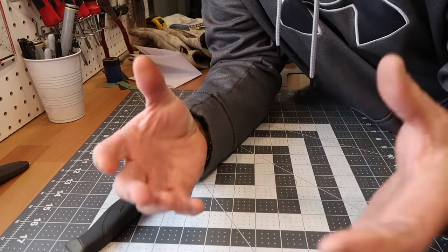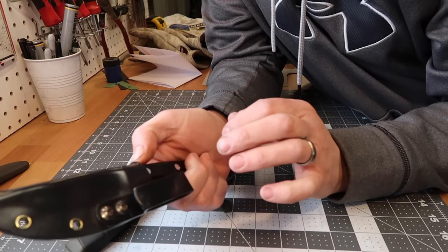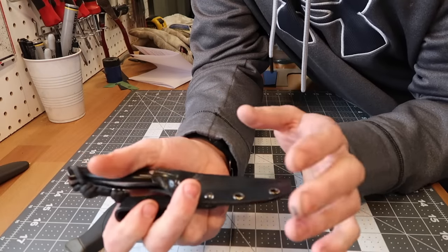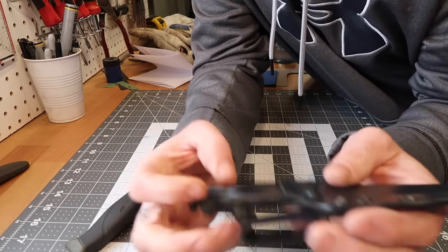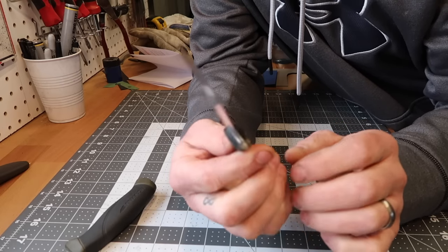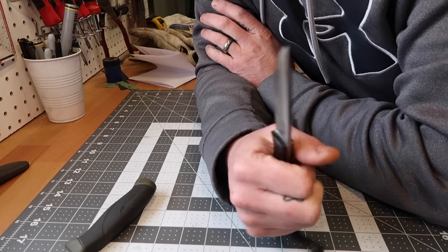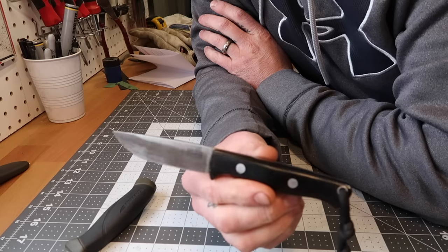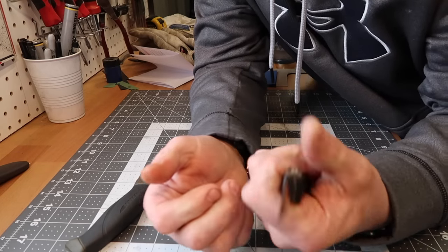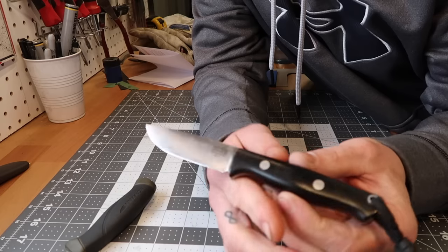When you get into knife making, I think high carbon steels are a lot easier to get into and easier to learn — you can heat treat a lot easier. O1 is a very forgiving tool steel in heat treat. I got an email from a gentleman I had mailed a knife to, asking how to look after it since it's a tool steel — obviously keep it oiled. I'm going to show you this Bark River Bravo EDC blade. I did an initial look video on this knife and I've had it for about two years. This has been my regular carry knife, and a lot of people ask why I carry somebody else's knife. The reason is I wasn't making really great knives at the time, and since I already bought this knife, there's no point selling it. When I'm out hunting I do carry my own knives, but for around the homestead for everyday tasks, this is usually the one on my belt.